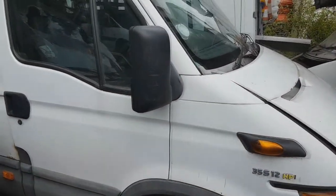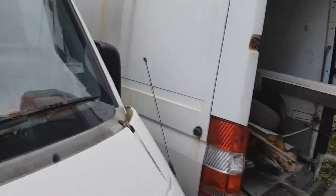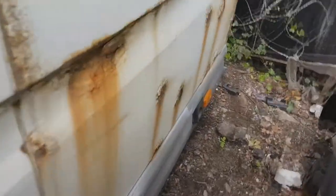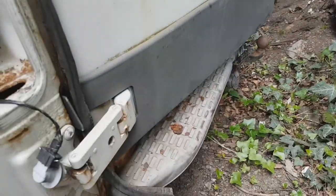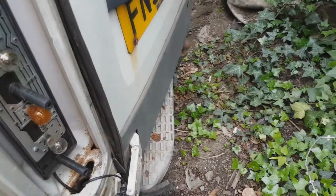Okay, deep in the bowels of a scrapyard, managed to find an Iveco. And we've got side loading door handle, interior, which are all good for me, and under here we've got tow bar system, which I do really need. There we go, tow bar and step. So I'll be getting them.